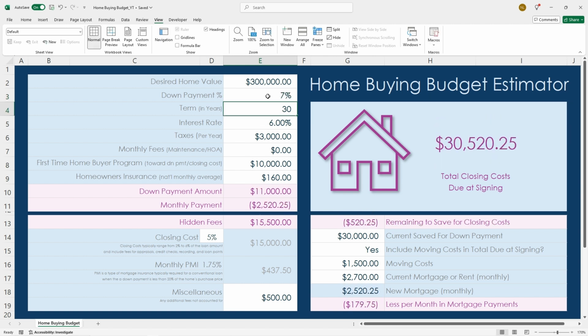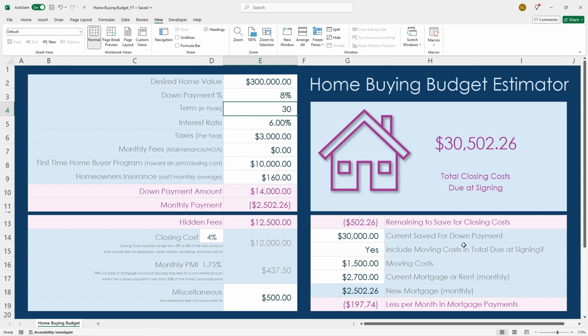So now here, I just went to 7%. With 7%, I would have $520 that I would still need to save in order to cover all of my closing costs. But let's say because I'm putting 7% down, I only have a 4% closing cost, and that changes that again, and maybe I can really do 8%. So playing around with it really does give you a better standing when you discuss all of the financials with your realtor, so that you're in a good position to ask for what you need and know what you're getting into when you're buying a home.